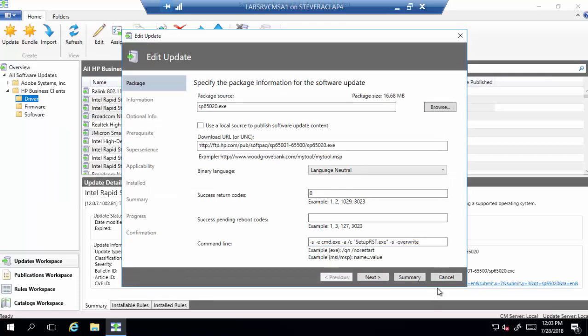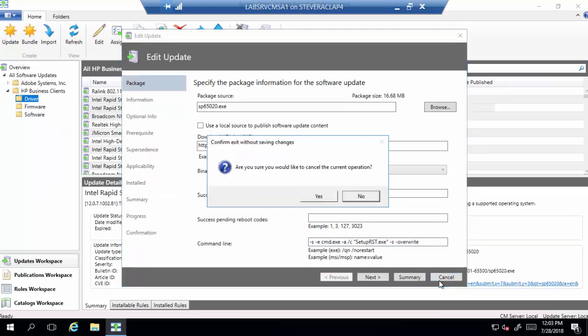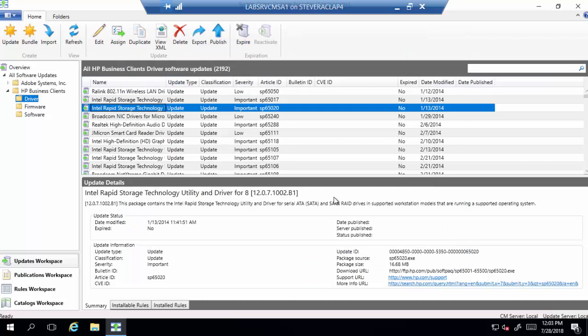Okay, so I was just going to call that out in case I could find it, the -B around BitLocker and so forth. But that's the detail of the update. And you can learn all sorts of information about the update just by clicking through and seeing what's there. Leverage this to be able to build your own updates and learn how to do that and so on.